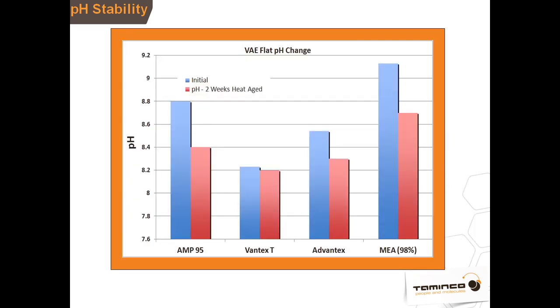One notable improvement here, though, was that when we looked at the pH stability after heat age for the Vantex T, whereas it starts at a lower pH value, its pH stability on heat age is much better. And that makes sense. This is just one of the benefits of examining alternative structures for your additives. Alkanolamines like Vantex T have a pKa slightly below the set point pH for the paint, for typical paints. So as these paints develop acid upon heat age, ester hydrolysis, microbial activity, whatever acid-generating mechanism occurs, they move from a position above their buffer point into their buffer range.